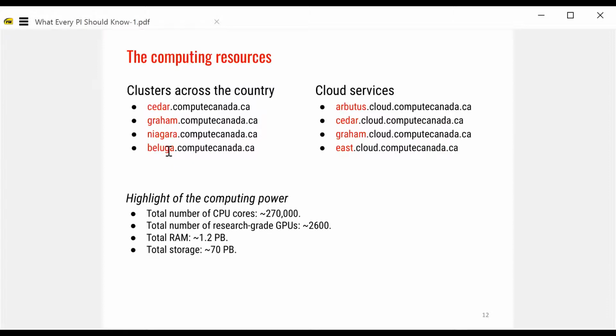And these are the systems immediately available after you or your students get an account. There are no extra steps to take. Niagara is a bit special, operated by SciNet. These are for large parallel jobs only. And SciNet does require you to send them an email asking for access. So even though the authentication is identical, the same login name, which is your Compute Canada login name, and the same password, only Niagara still requires 1 extra step, but then you can use the same credentials to log into any of the 4 systems. We also have cloud services.